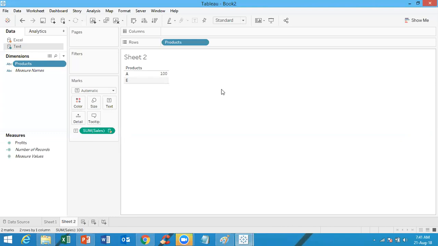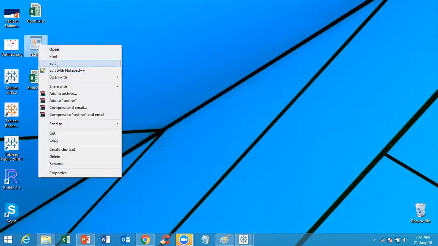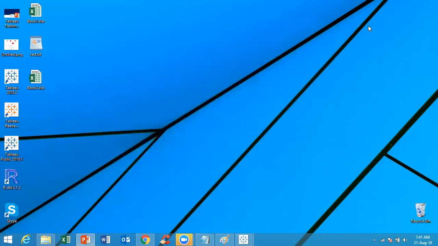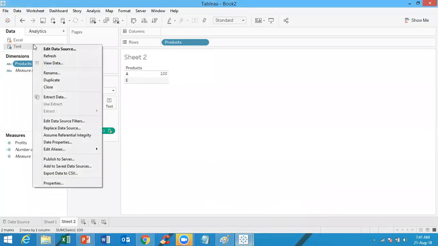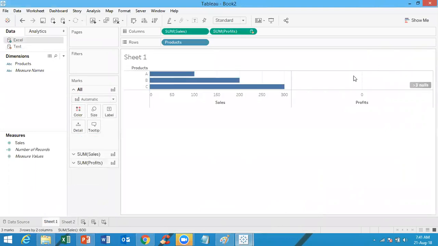For example, if you have F and E in the text table and ABC in the Excel table, and we refresh this, there is no blending which can be applied.